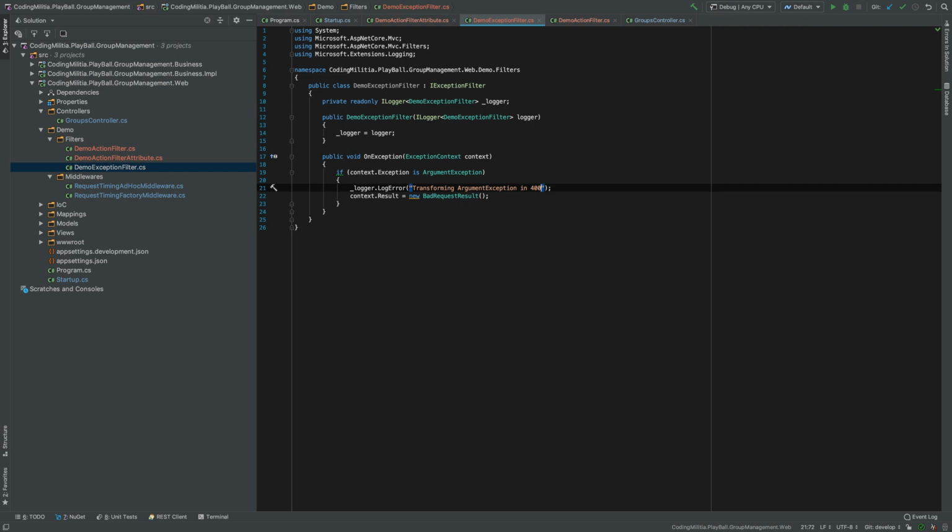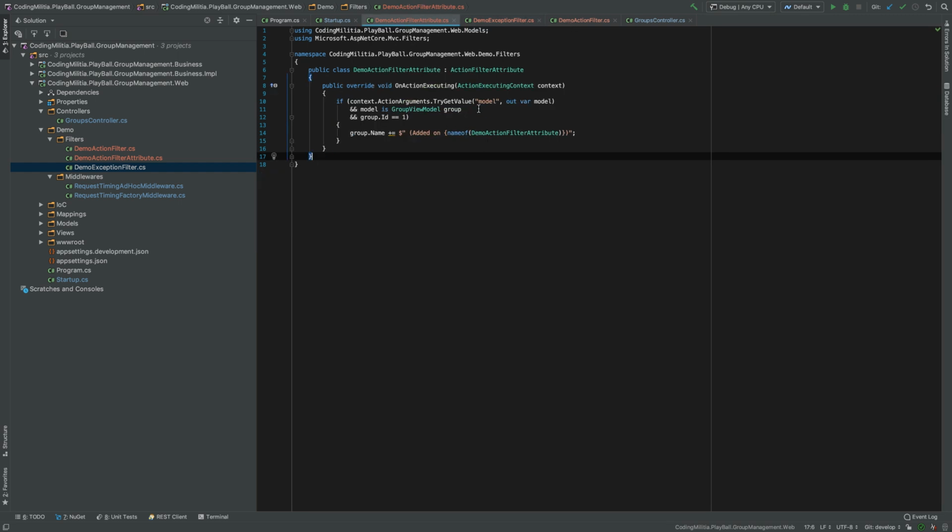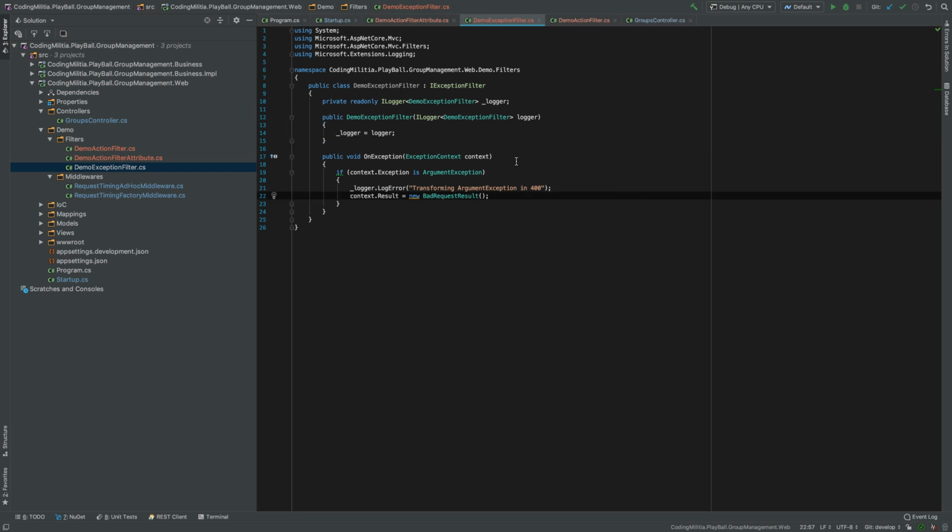Okay, now how do we register this? How do we put this in an attribute? Like we saw here, the attribute couldn't receive arguments because it's an attribute. So there are a couple of ways. Before that, let me just, I think I didn't mention it, but basically if we put a result here, this will short circuit the filter pipeline, and it will end and put here.